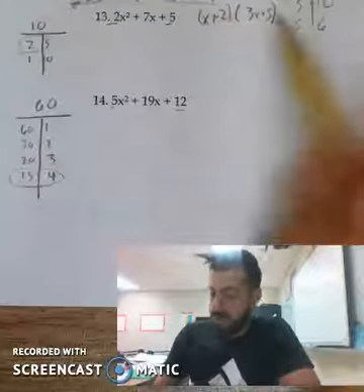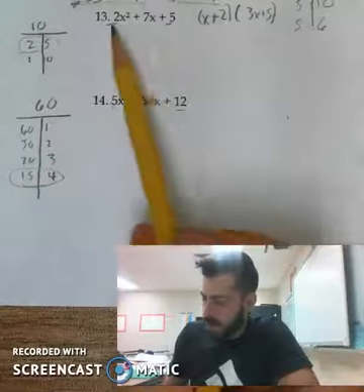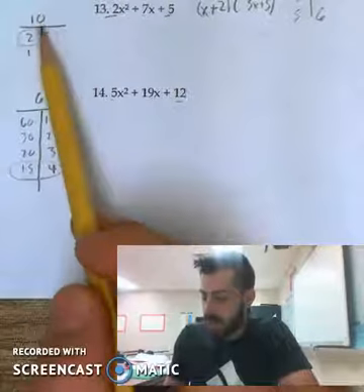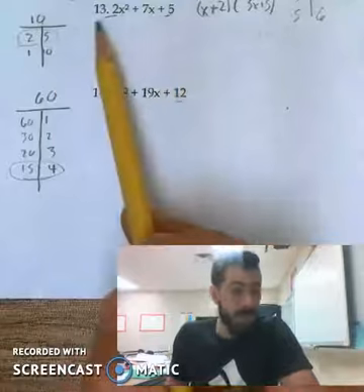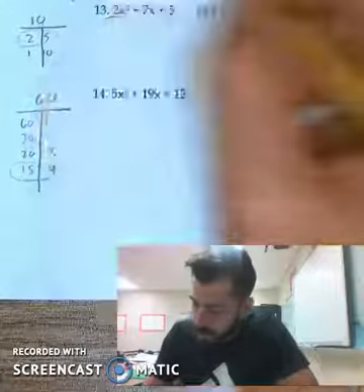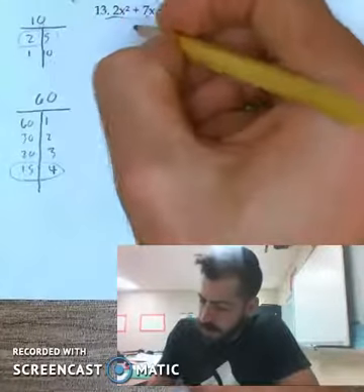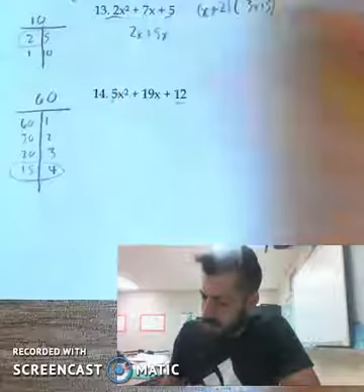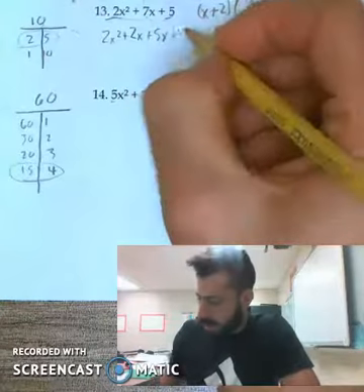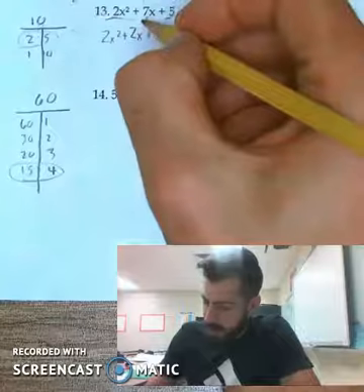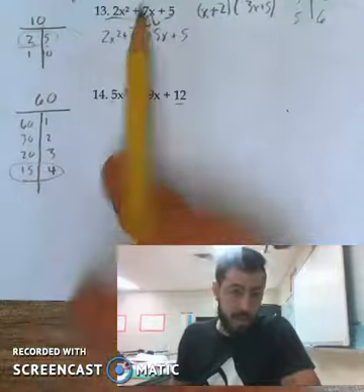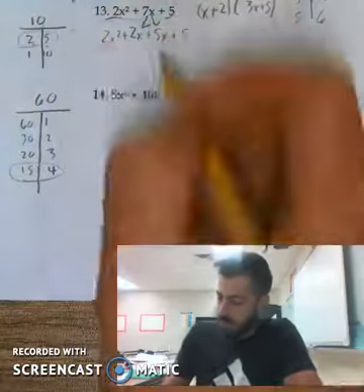All right, so number 13 is a bit easier. We multiply our a and our c, we get 10. So we need two numbers that multiply to 10 and give us 7. Well, that happens to be 2 and 5. So we can separate this whole 3-term polynomial into a 4-term polynomial where the 7x can be written as 2x plus 5x. And now we have our a term here, 2x squared, and then our c term over here, 5. So again, all I've done is I've taken this and rewritten it using 2 and 5 because 2 plus 5 is 7. So now we can group them.